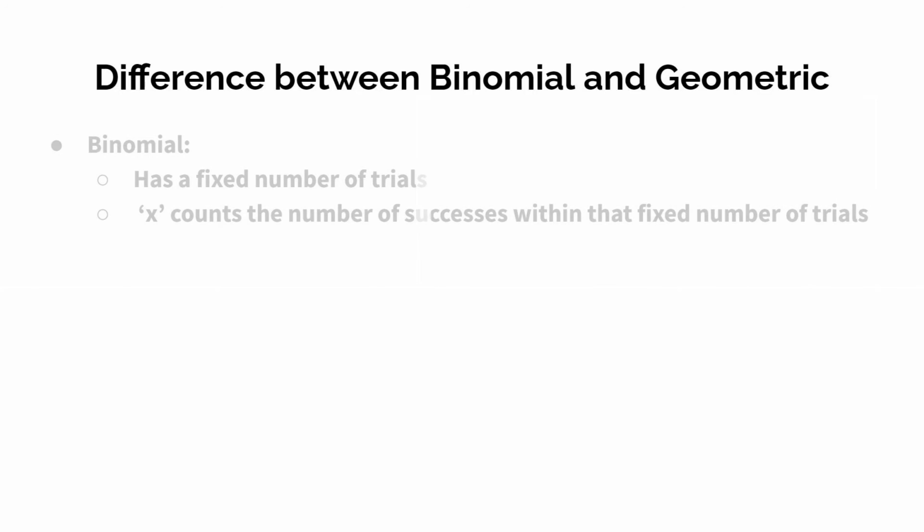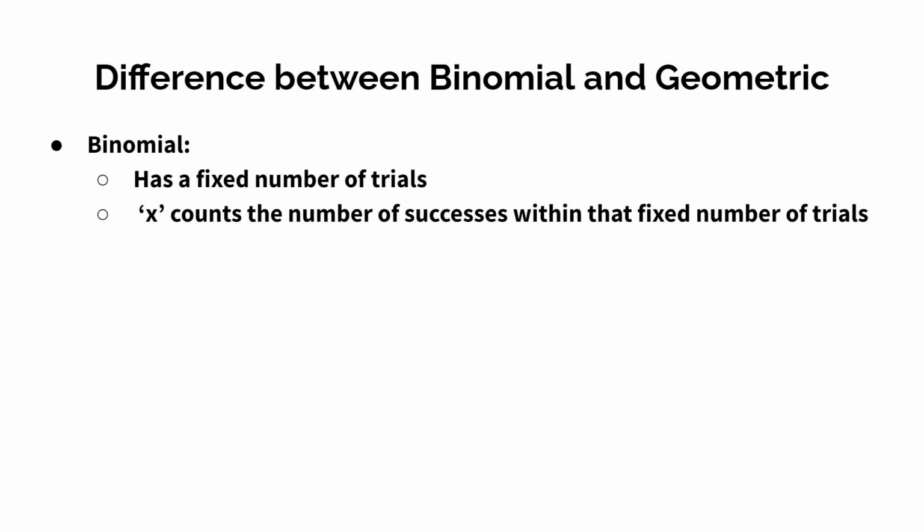Okay, so geometric and binomial distributions are two types of probability sequences. Even though they do share some similarities, such as mutually exclusive outcomes and independent trials, there are a few differences between them, the most defining one being the amount of trials. With binomial distributions, you have a fixed number of trials, meaning that you are given a set amount and you cannot go beyond that while counting how many successes are in that amount.